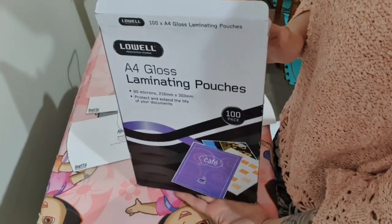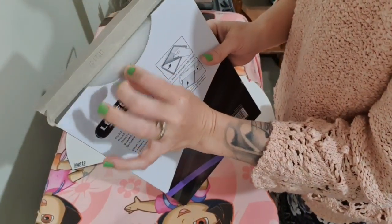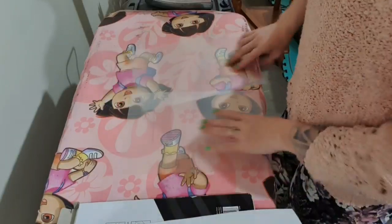All right, so I have just bought any brand of A4 laminating sheets. This is a 100 pack. I've had them for a while, but I am getting close to finishing. So I've just grabbed 3 pieces. Now I tested this off screen just so I can show you quickly.